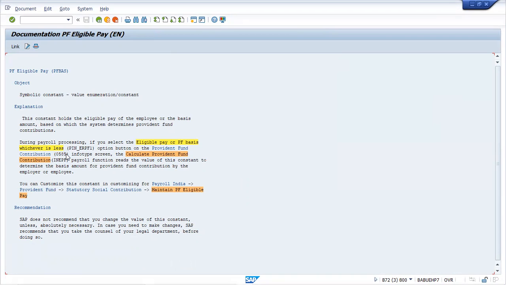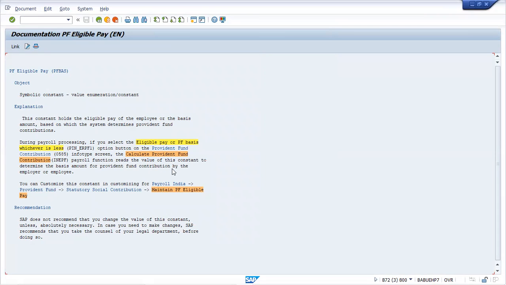In the provident fund contribution infotype screen, the function INEPF, calculate provident fund contribution, we have also seen. It reads the particular value of this constant to determine the basis amount for the provident fund contribution by the employer or the employee.